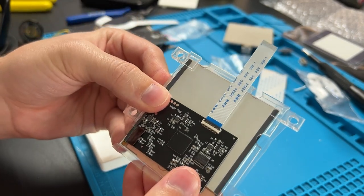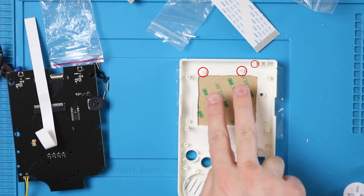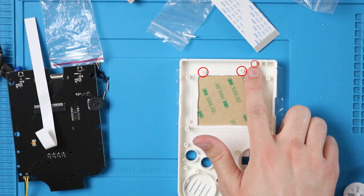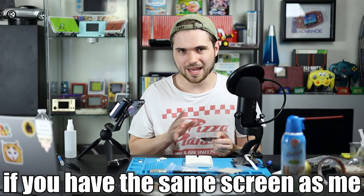Everything should fit into place just like this. If you are using the skinnier versions, the V3 of this, you're gonna need to trim these two posts down and then this post right here. We aren't gonna have to trim any of that though.